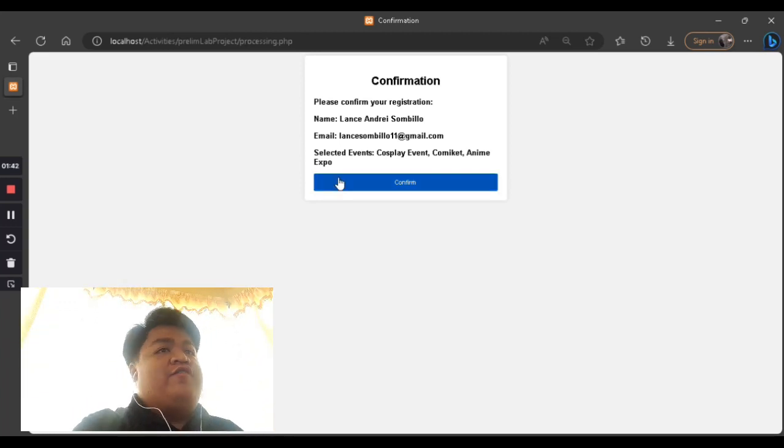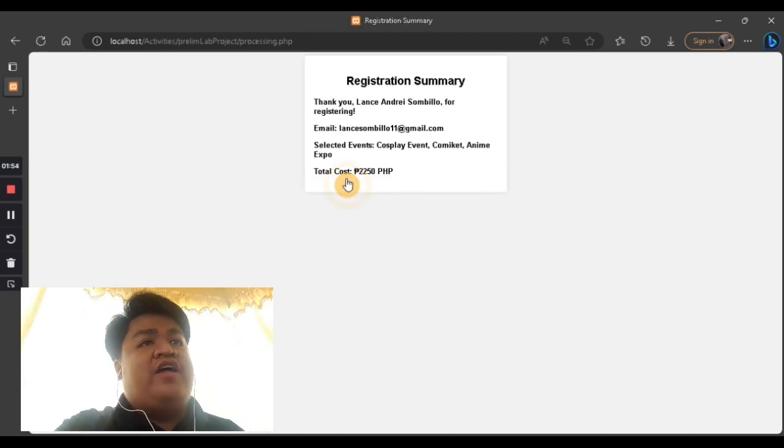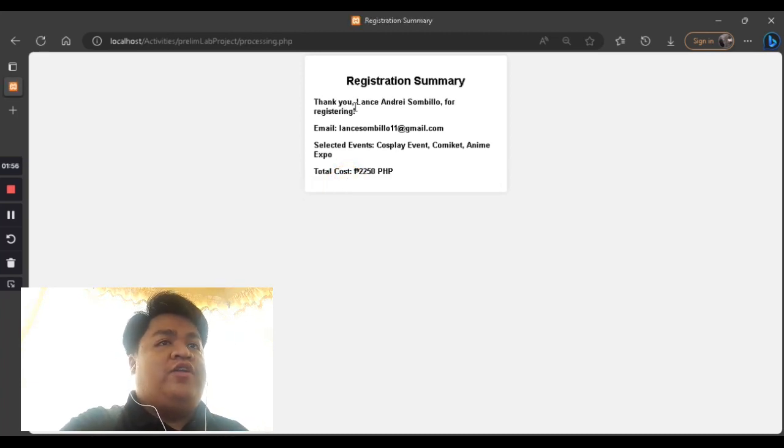Check everything if your information is what you are expecting it to be, and then click confirm, and then the registration summary will be in here, and as you can see, the cost of every event that you have chosen will be summed up into the total cost and then shown.